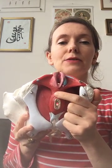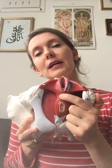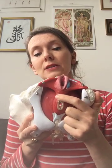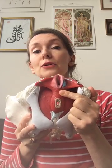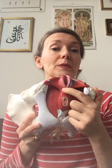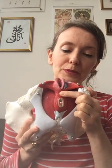I'm going to use the index finger just because in this model that's easier for me to do. You could just press gently on it or even stretch out. This can be a really sensitive area, so if you had any trauma here at all, then check with a physio or midwife or a practitioner that you're seeing. But you could literally just massage with little circular movements. You could stretch it out, and we can all do that and just explore this area.